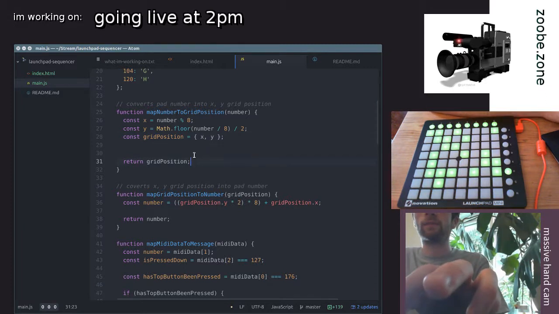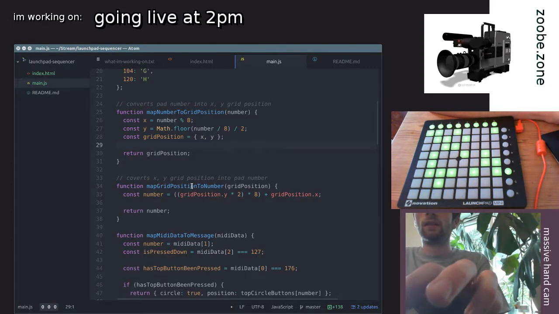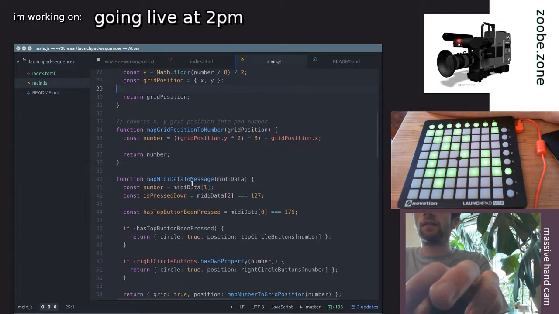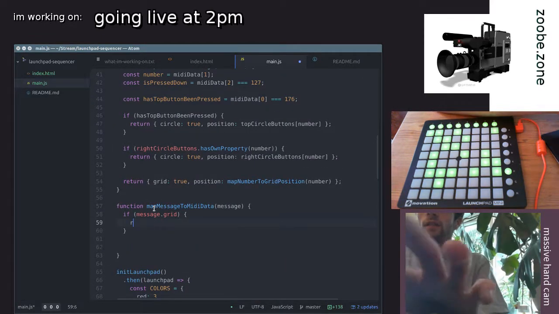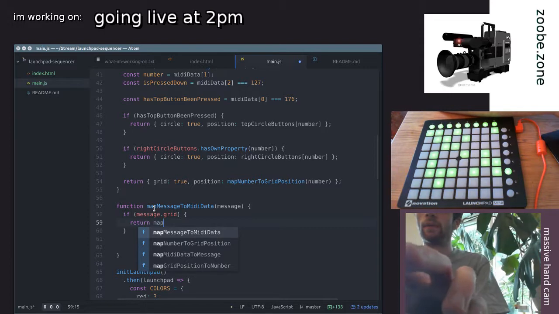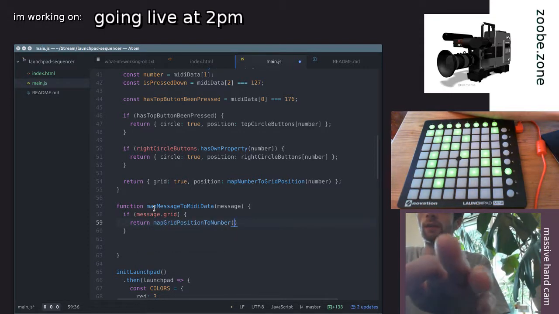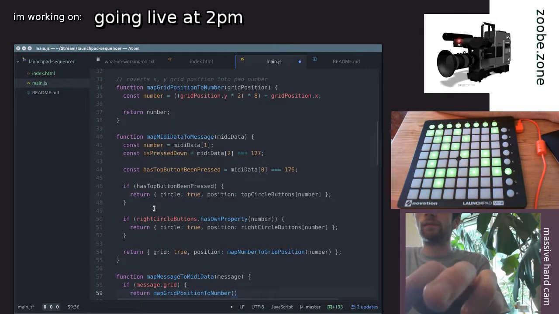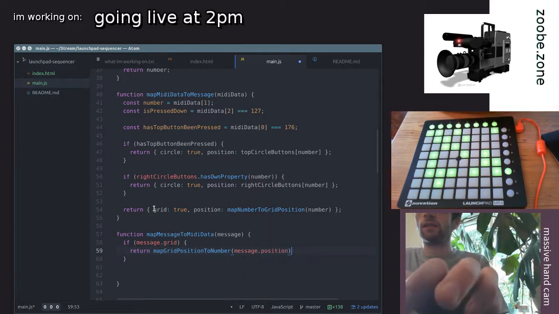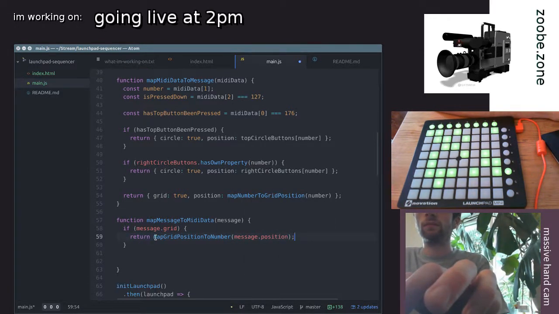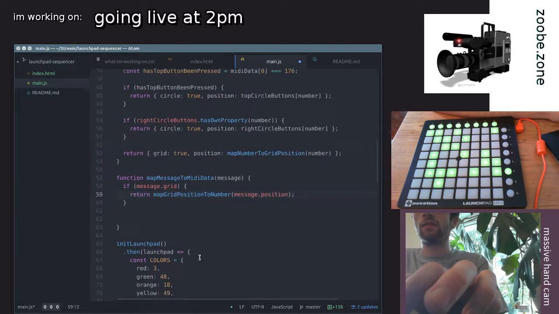Okay. So this means we can send grid position stuff. So if it's grid, then we're going to return map grid position to number, and we're going to give it message.position. That's not going to do all of it though.